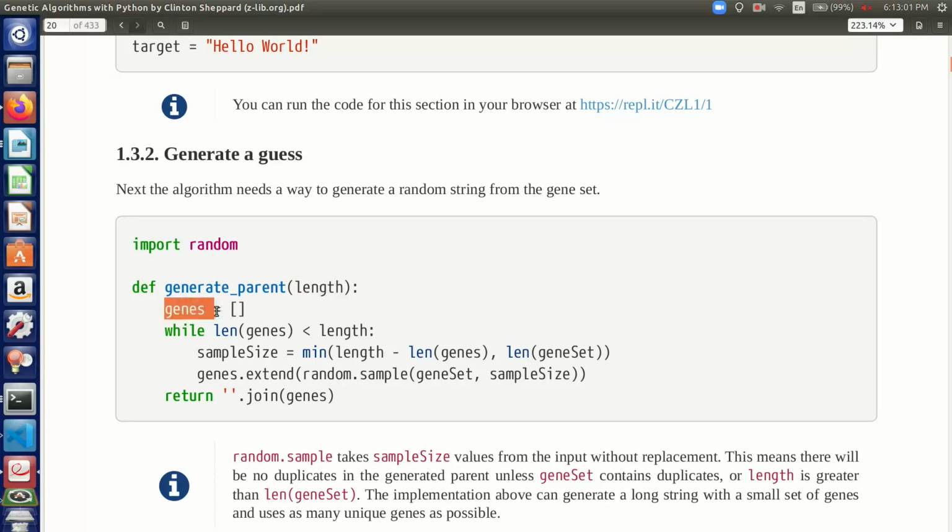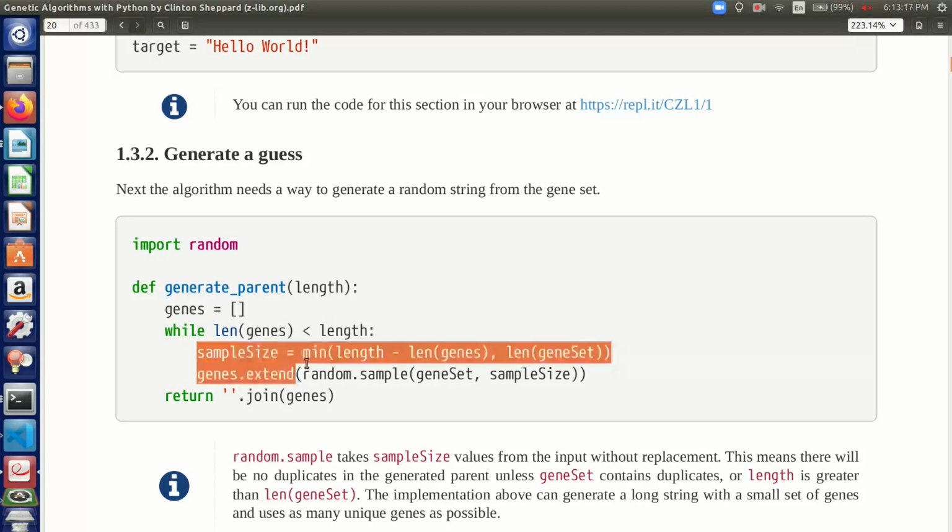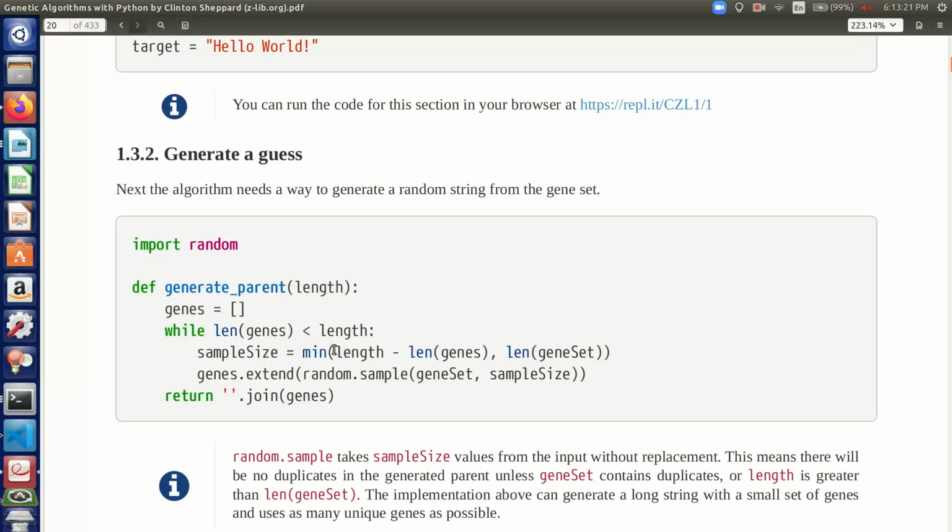Within this function we have this variable genes. It is an empty list, and then we get a while loop. Now we say while the length of genes is less than length, sample_size equals min(length minus length of genes, length of gene_set).